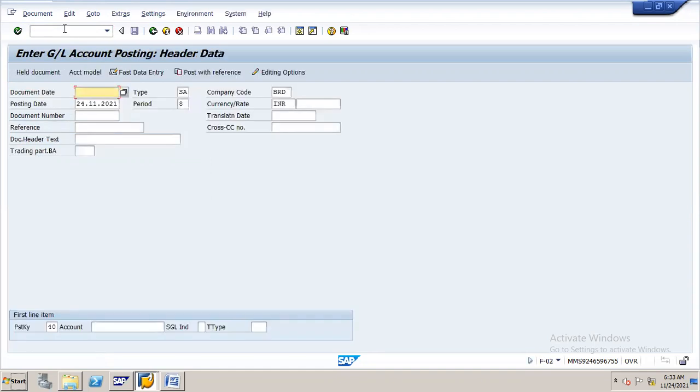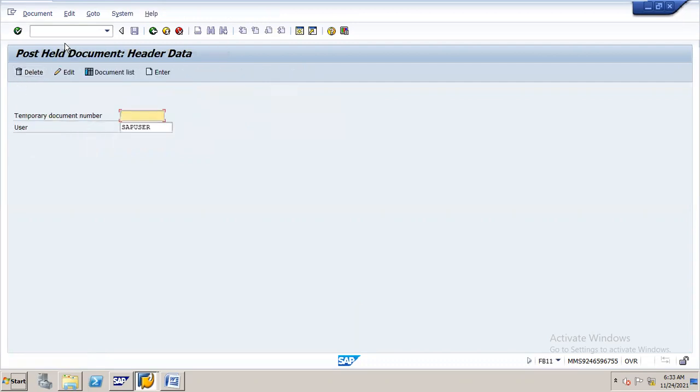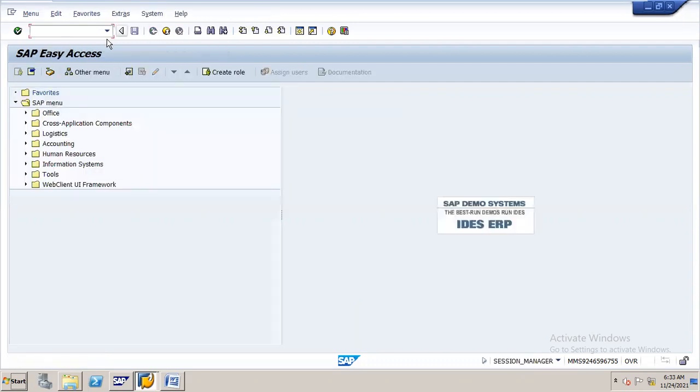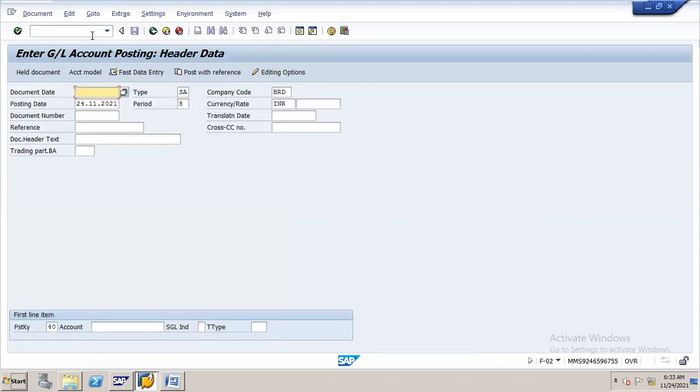Here you can see document date, posting date, and type. This is the document type. For document type SA, I maintain a 1 to 1 lakh number range.